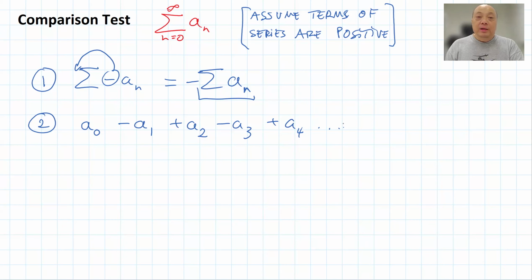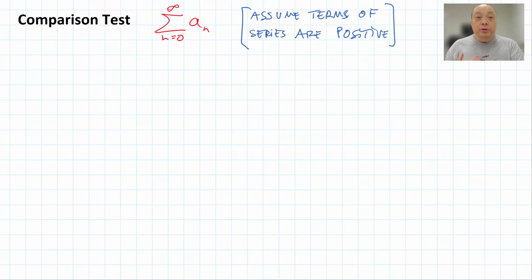We don't need to worry about them. Therefore, for purposes of this video, it's perfectly okay to assume that the terms of the series are positive. And in fact, we're only going to be dealing with series where all the terms are positive when we're talking about the comparison test. All right, so this is how the comparison test works.